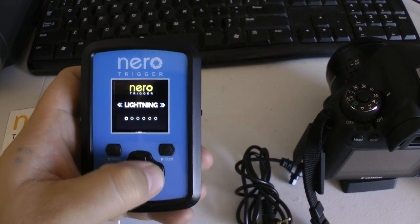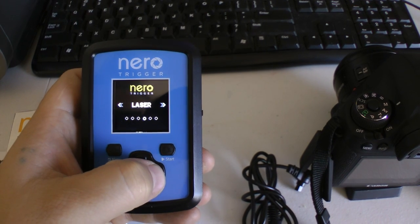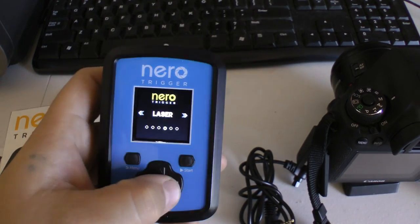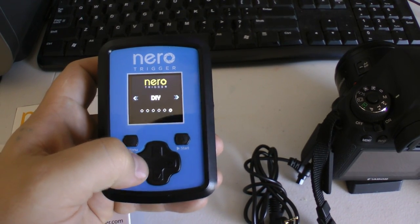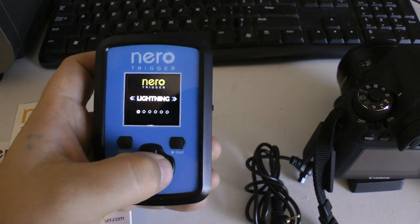I'm digging that. So there's your lightning, your sound, time lapse, your laser. You can point a laser at the front of this thing, and when the light is broken, it will trigger. So you can do some pretty cool stuff with that. Has an HDR mode for auto bracketing, and then a DIY mode, which is way above my head. And then each one of these has a sub menu to it.